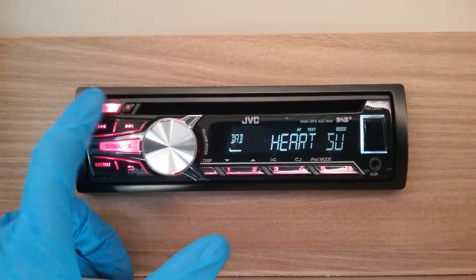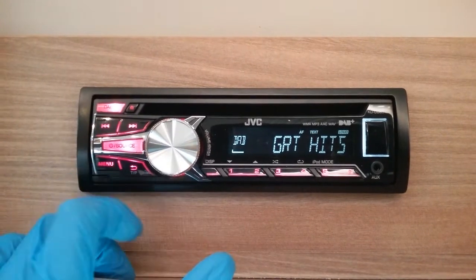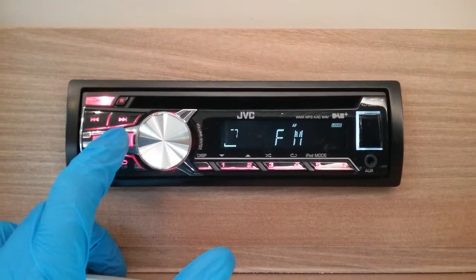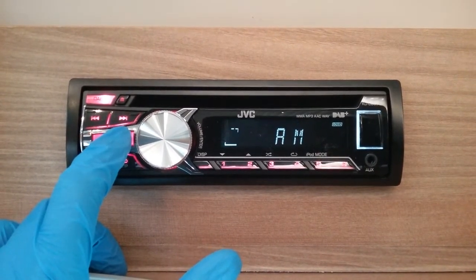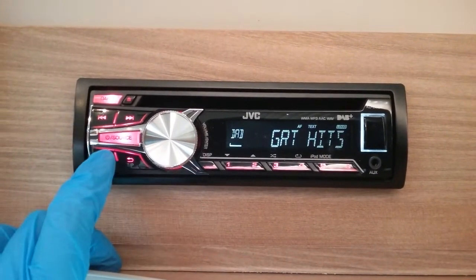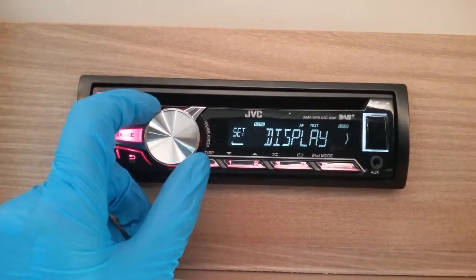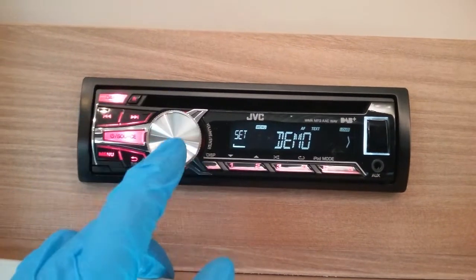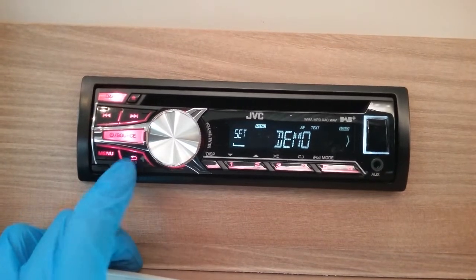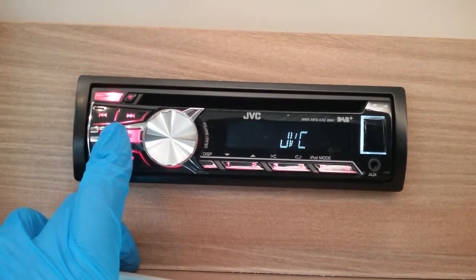So as you can see, you've got DAB just there, and then just switch between your stations or change tracks just here. By pressing the source button, you can then switch between your auxiliary, your FM, your AM, or USB if it was plugged in. If you hold the menu button in, it will then take you into a settings menu and then just navigate on the volume control and then just push to enter it. To get back out, just press this one here and then just turn it back off again by holding in.